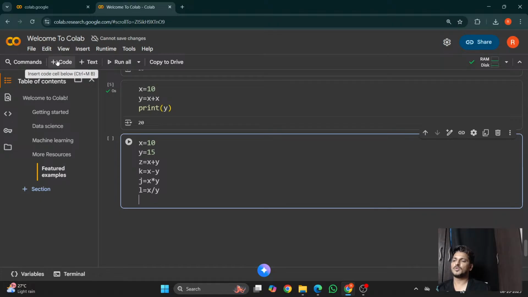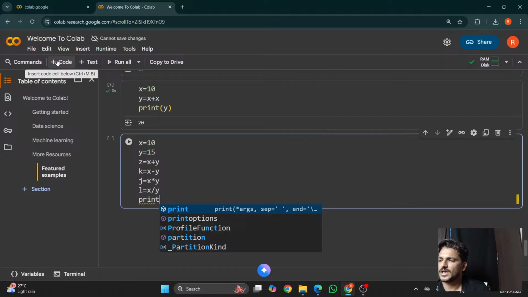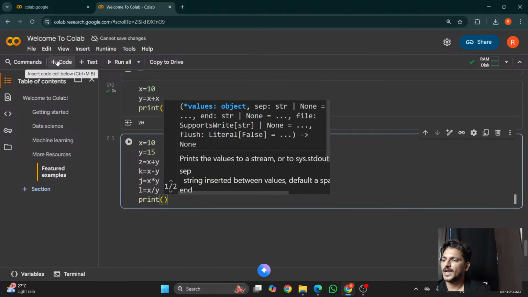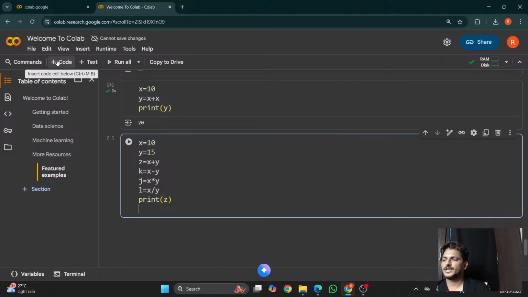So in order to make you understand that point, we have taken so many variables. Suppose if you want to display the outputs, what you are going to do? Print. What's the value you need to display? The addition value, which is there in the variable z. So z is going to display the 10 plus 5 value.